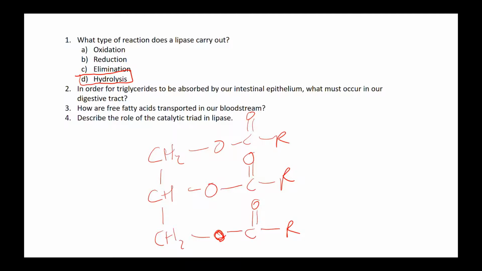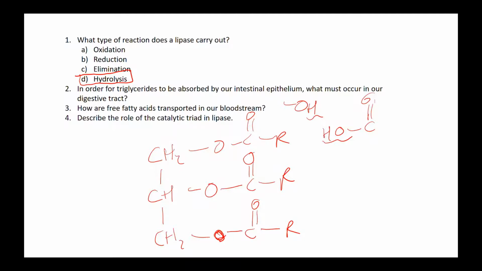You may also remember this from OChem. How do we cleave esters into alcohols and carboxylic acids? We do it by hydrolyzing them. Another way to think about this is what are the products? Well, the products of cleaving an ester are a carboxylic acid on one end and an alcohol on the other. What did we just add as we broke this? We added on 2 hydrogens and an oxygen. That's water. So we're using water to break a bond. So the answer for number 1 is hydrolysis.